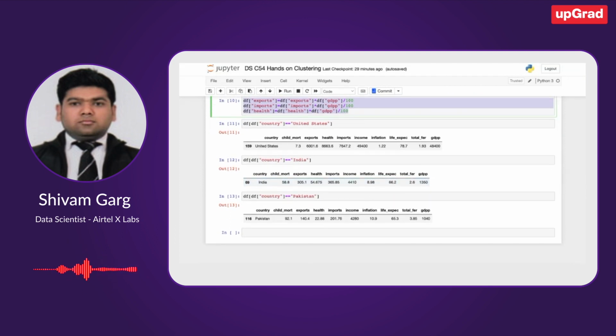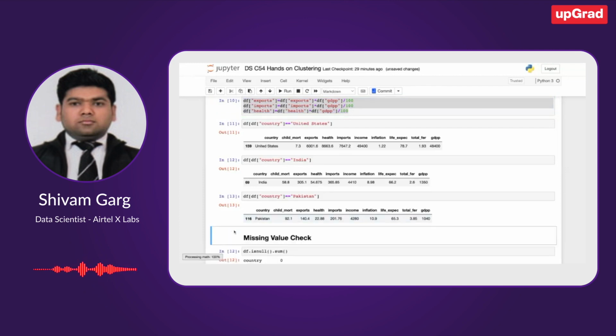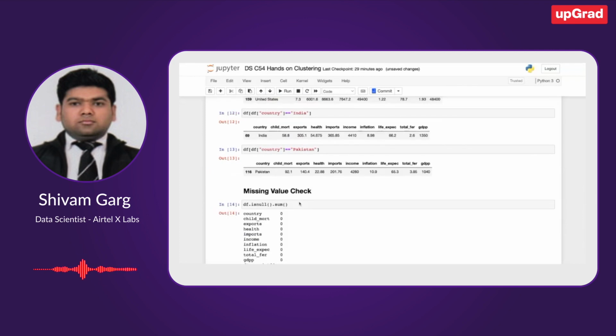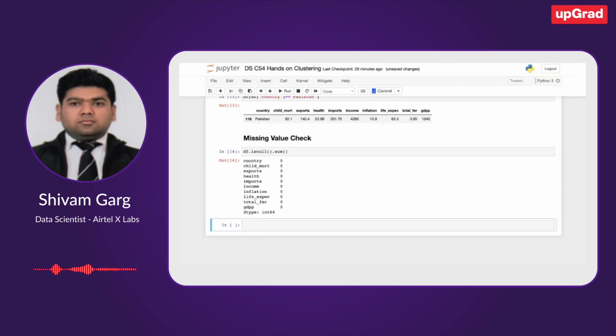Okay, so now let's move ahead. Once we are able to do all this kind of pre-processing, now let's check for the missing values. So there are no missing values in the data, but if there had been any missing values, you know, guys, how to take care of that, correct? So please check for the missing values. But again, guys, do not assume there would be some different strategies or different methods to take care of missing values. Absolutely not. The methods for imputing or taking care of missing values are the same as we use in our conventional machine learning algorithms.